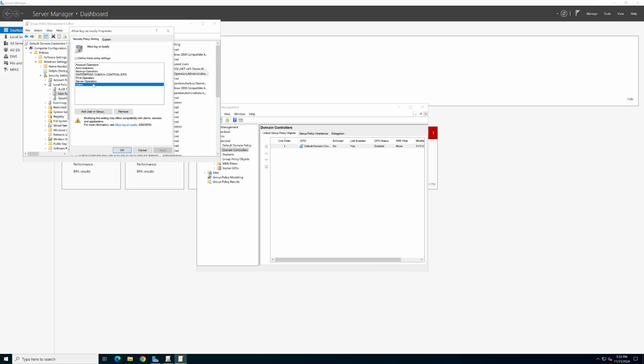Note, bad idea in production. Local users should not be logging into our servers. But for this test environment, for the ease of the lab, that's why we're allowing it. So yes, I am aware that this is a horrible setting to be configured. And if you see it configured inside of a pen test, it's probably a no-go if you're running Active Directory. But just for the ease of this lab, you'll need this to be configured. Restart your server and you'll be good to go.